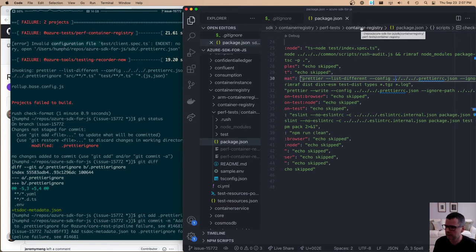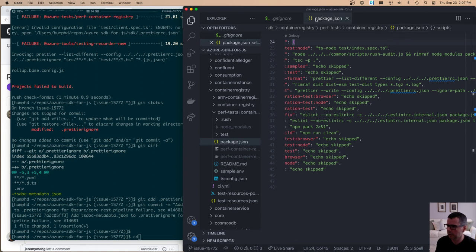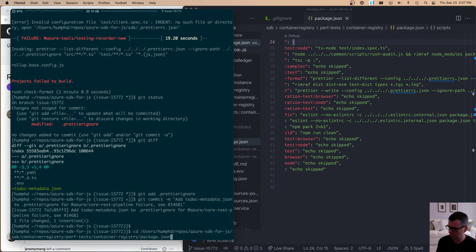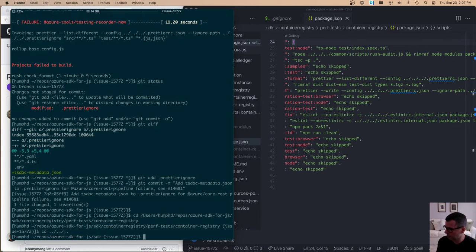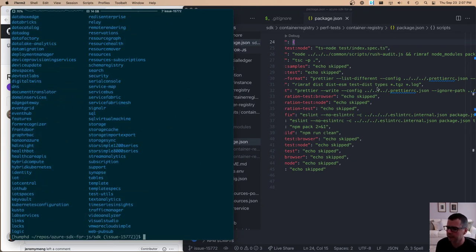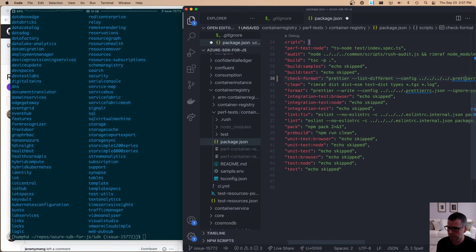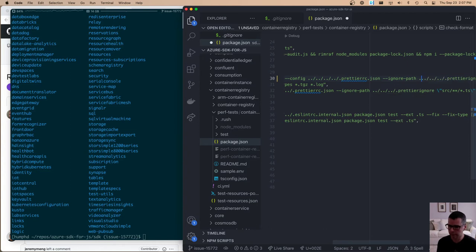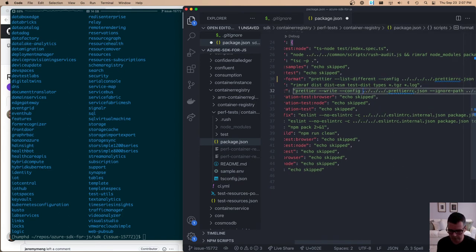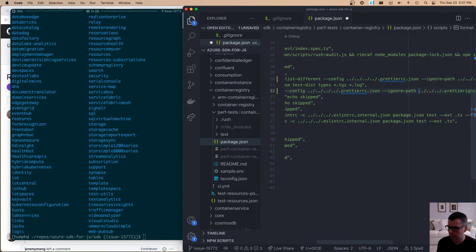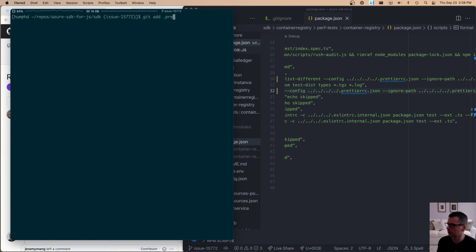So we are in package.json. If we go, we're in container registry. So 1, 2, 3. So let's just try this. So if I copy this path, and I'm gonna go here. So if I say cd 1, 2, 3, where does that put me? Puts me in the SDK directory. So it looks like what's happened here is the check format is one level off. It needs to go one higher. And the same thing for the ignore file. And probably the same thing for format. Yeah, so this one here is one higher and one higher. So let's save that and let's try it again. I guess I gotta go up one level.